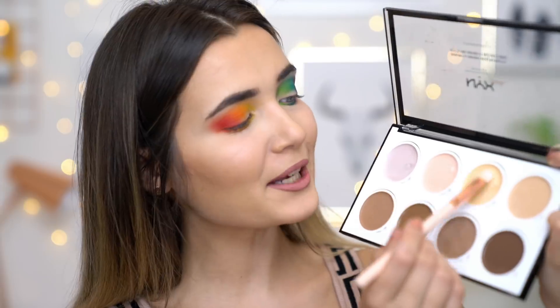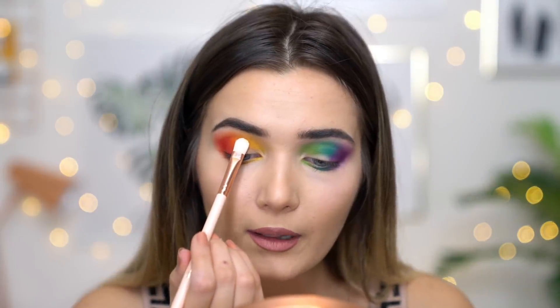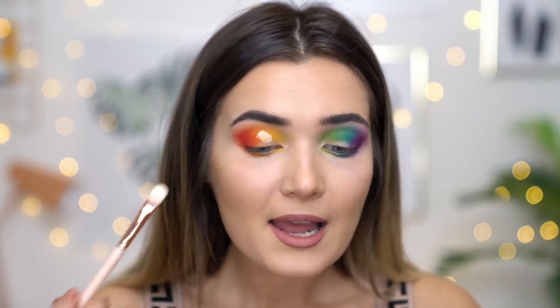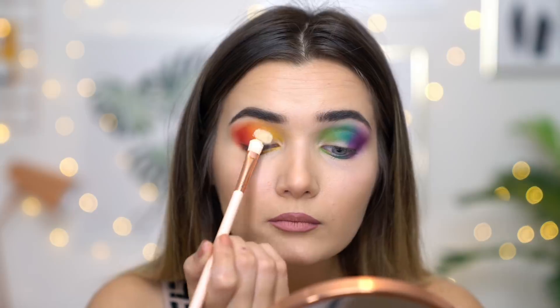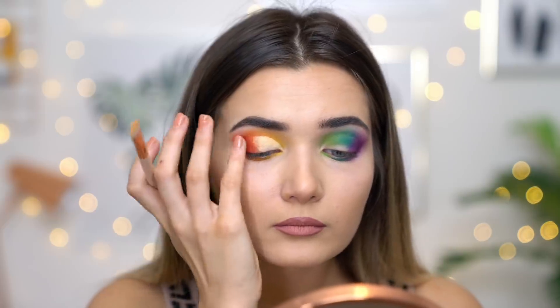What I'm going to do now is carve out my cut crease. For this I'm using my NYX Contour Palette — I know it's a contour palette but it has some really nice cream shades that are perfect for cutting out a cut crease. I'm taking a shade with a yellowy undertone and applying that to my lid. I'm not a pro at cut creases so this does take me quite some time. Now that the half cut crease is finished and set with white shadow, I am so impressed — this is probably my best attempt at doing a really creative eye makeup look, and I have to say it's probably all down to the palette because it is super easy to use and blend.